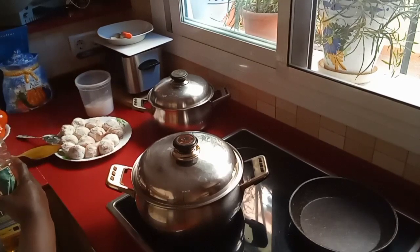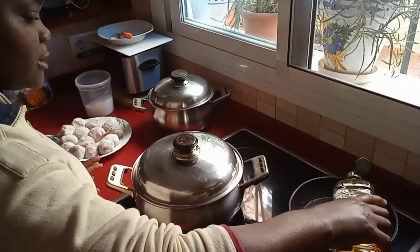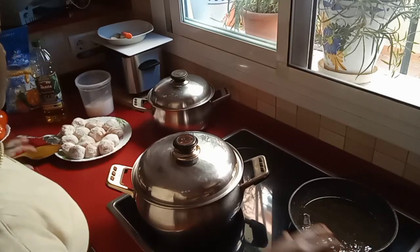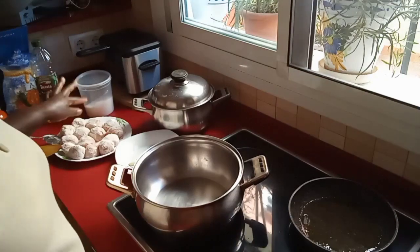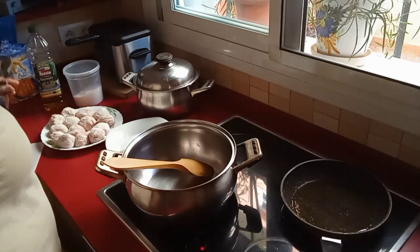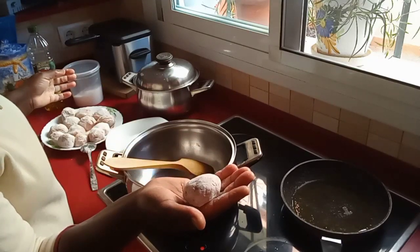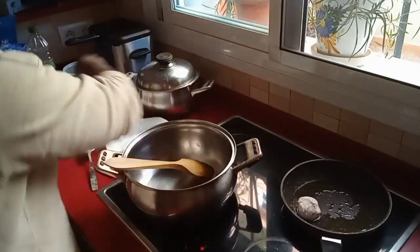I need oil. So I just want a little bit of oil, not a lot, because I want to fry very little. So I will be multitasking this. I want to fry the meat a little bit. So my oil is almost ready. I'm gonna start. Momentito, mamá. See. Can you see my oil is ready now? You can see how it's going in the pan. Like that.